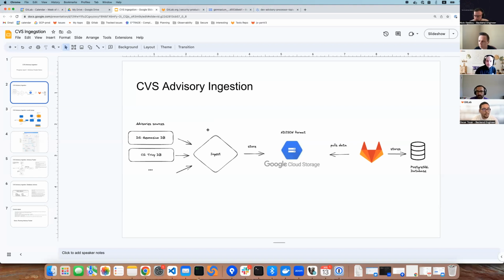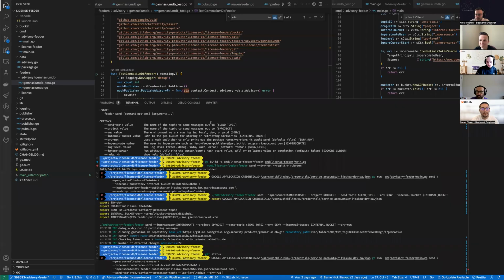But given the time, because we are already on time, let me make a very quick demo. I hope that's okay. If you have more questions, I will answer those later, async. So right now, this is the license feeder project. I'm just going to run it directly from the source code, like running it from main.